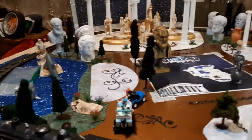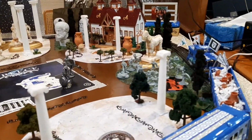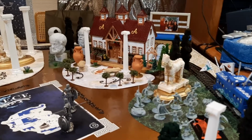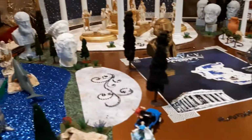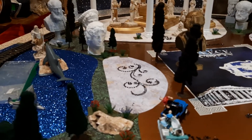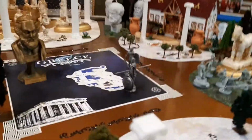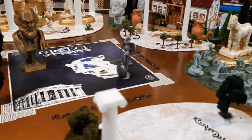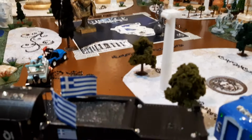And then the characters we found online mostly. A lot of these things came from out of the country. The Trojan horse came from Greece. The terracotta amphoras came from Greece. And Alexander the Great actually came from Switzerland, of all places. Everything else came from different places. Oh, the metal Achilles and Odysseus came from Ukraine. Pretty interesting, huh? Where you have to go to find things.